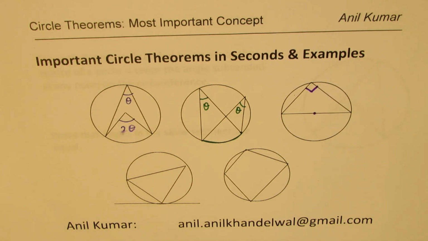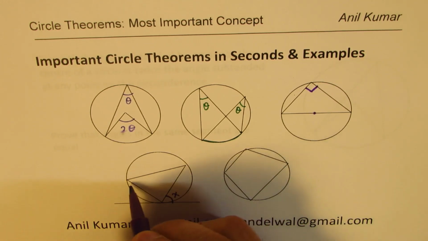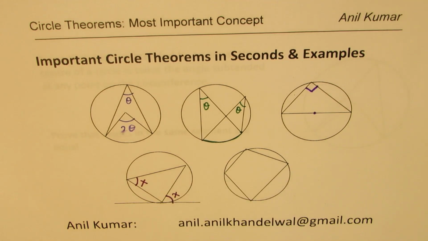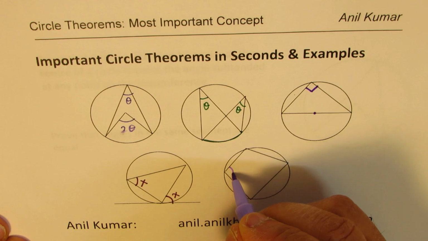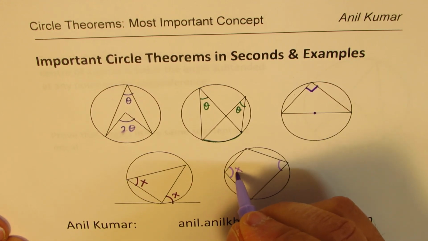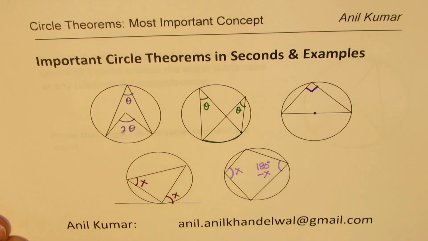Now we have a very popular and sometimes very difficult concept to understand, about the alternate angles. If this angle here is, let us say, x, then the alternate angle will be this angle, and these angles are always equal, right? And the last here is about a quadrilateral. We call it a cyclic quadrilateral, where the sum of these two is always 180. So if this is x, then the other one is 180 degrees minus x, right? So their sum is always 180 degrees, correct?